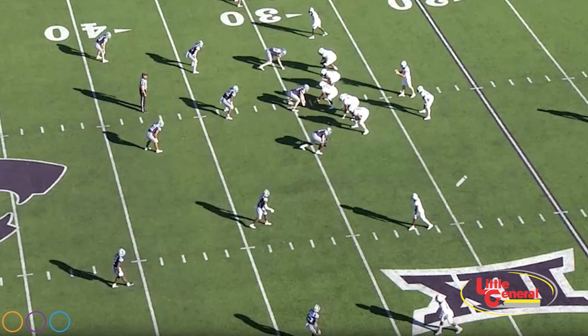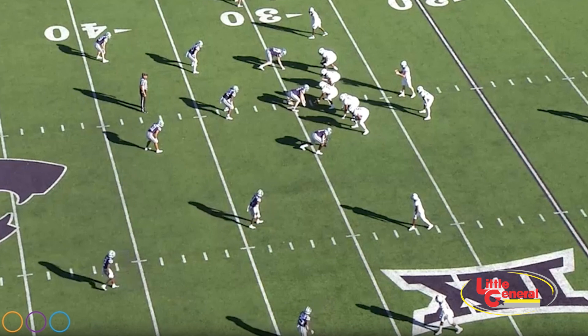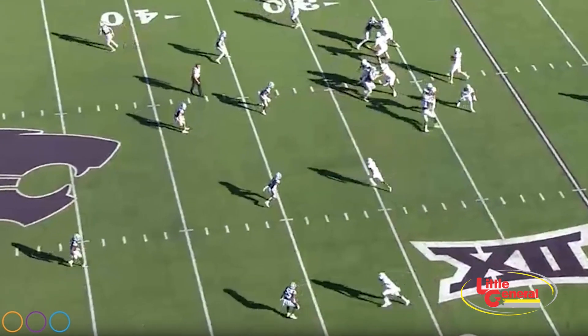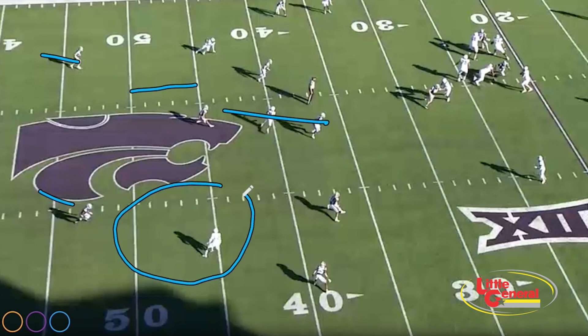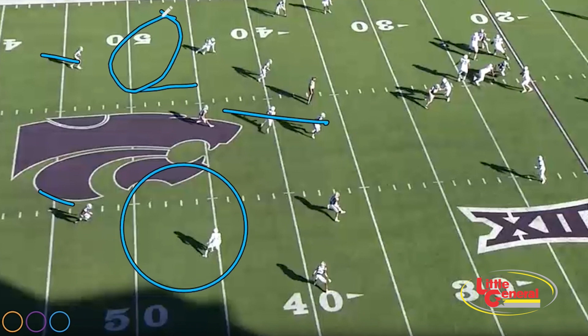The Wildcat defense is giving up 340 yards through the air. Cover 4, cover 2, and also cover 3 — quarterbacks and receivers have to read on the run, because pre-snap you're not getting much. You're just seeing the shell: two safeties and two corners. Two-hole right here — two safeties deep — and here's your hole player looking for anything crossing. These are the areas you want to hit; the receiver and quarterback have to be on the same wavelength.